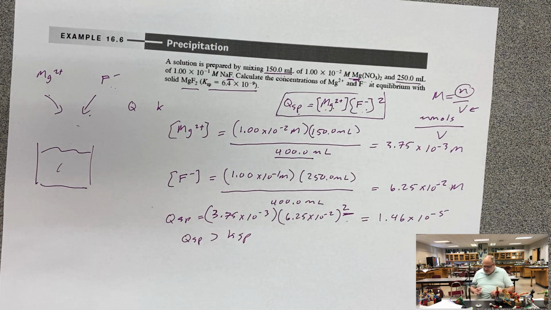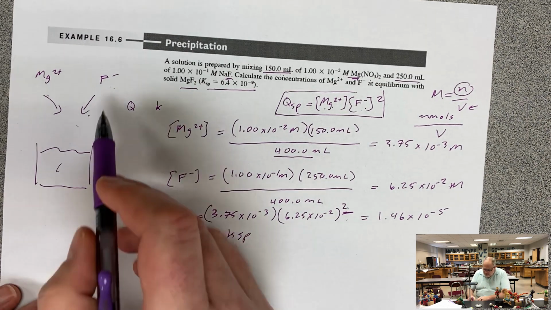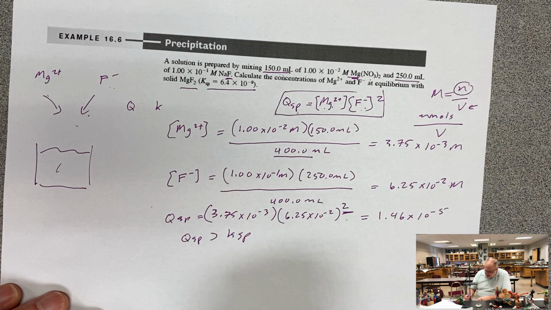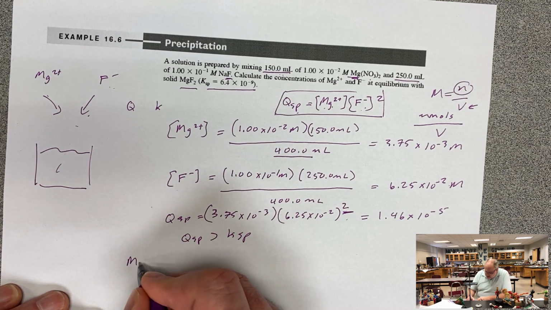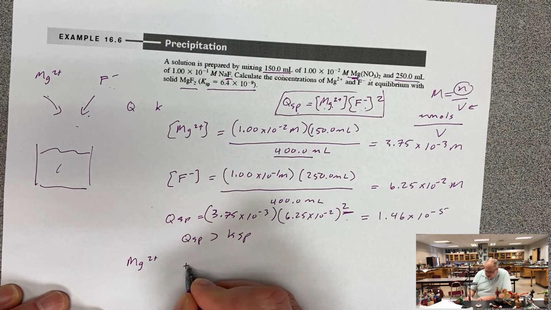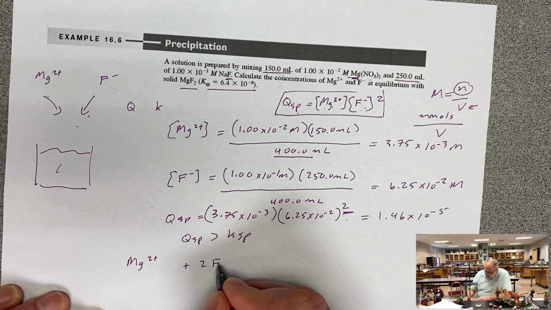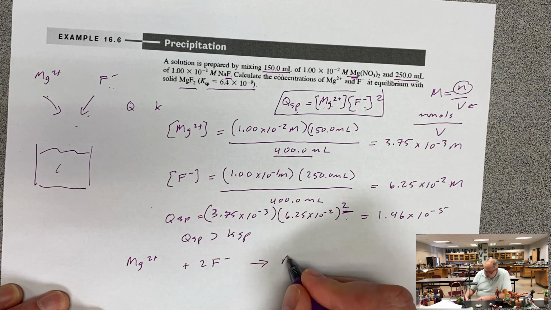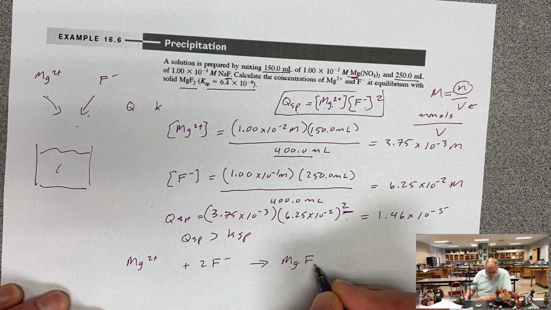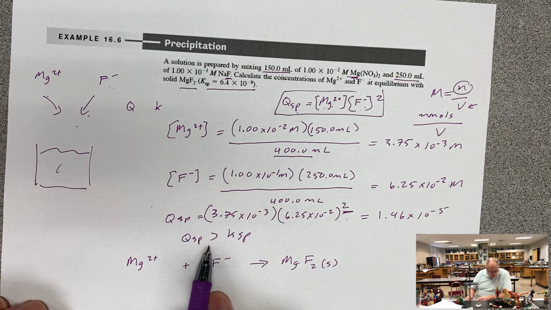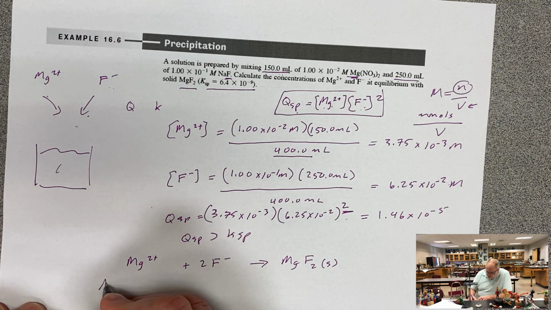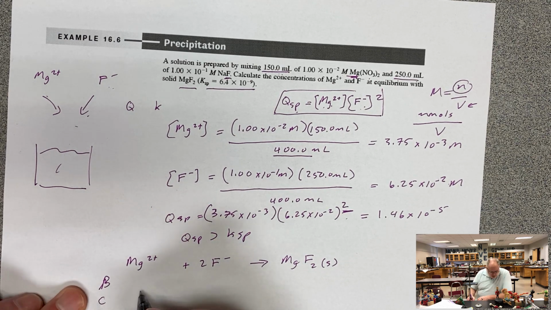The next step is to say, well, what would happen if we ran both of these to completion? And so aren't we really just doing this? This is the equation we're running. We're running Mg2+ and we're running two F minuses all together, and together they're forming MgF2. That's what we're doing when we're throwing this in here, if we are forming a precipitate. And we know that our Qsp is bigger than our Ksp, so we are gonna form a precipitate. So we can do a before, change, and after, a BCA, but we could just do this.